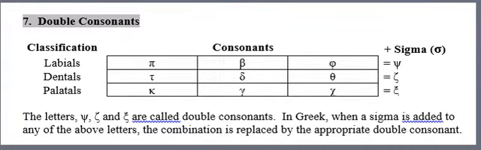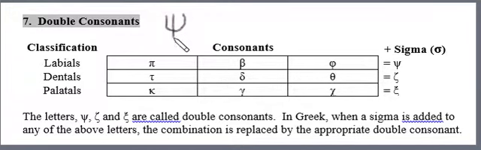All right. Section 7 of Chapter 1 is another section that you want to pay attention to, but not stress out over and don't memorize. So we see here on the right-hand side that we have our three letters that are double consonants. And remember, we just covered them, so there shouldn't be too much work to remember.